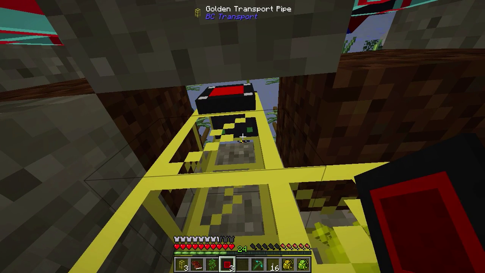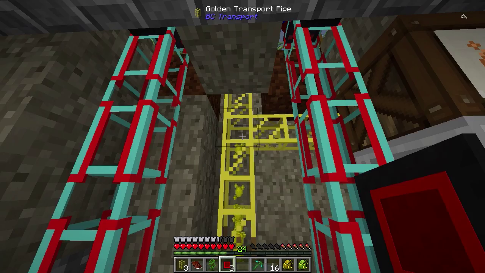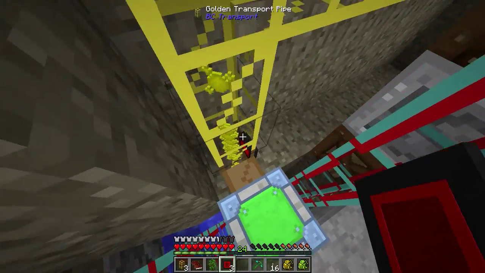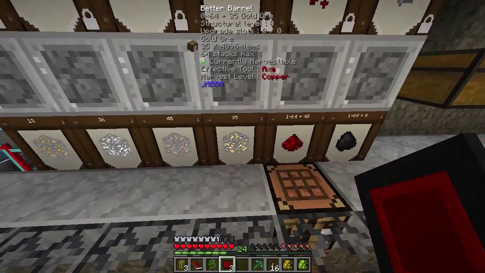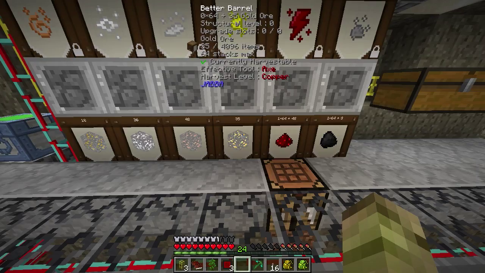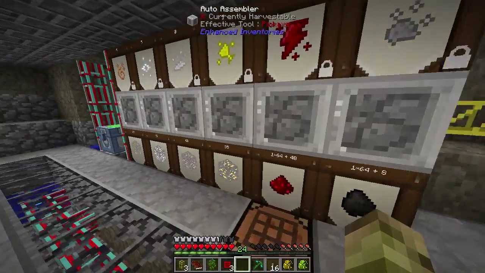Why are they going up there? I really don't know why they're going up there, to be honest. I think I need an iron pipe or something in that spot. Yeah, it's going to be awkward, but if we watch here now, we'll notice that it should auto-craft and stuff for us, I hope. Unless it's going straight in there. No, that's the glowstone, that is.